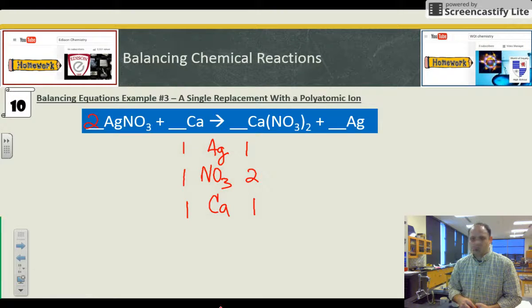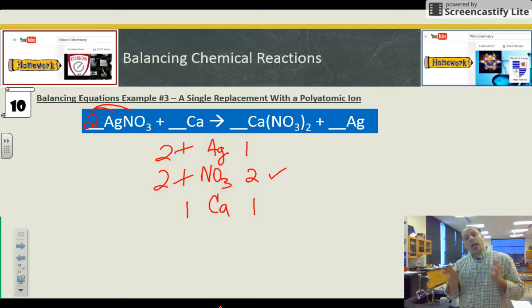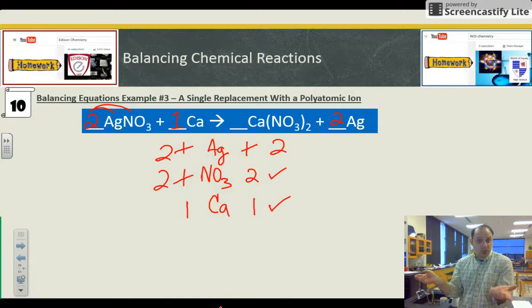Now we're in trouble, because once I change this number, I got to change two things. I got to change the silver and the nitrate, which I was trying to change anyway. Now the nitrate is balanced, but he puts silver out of whack, which then he fixes by going to the other side of the arrow, the product side. Really, really easy. He writes in the 1s to show that there's really 1 mole of these other compounds involved, and we're done.